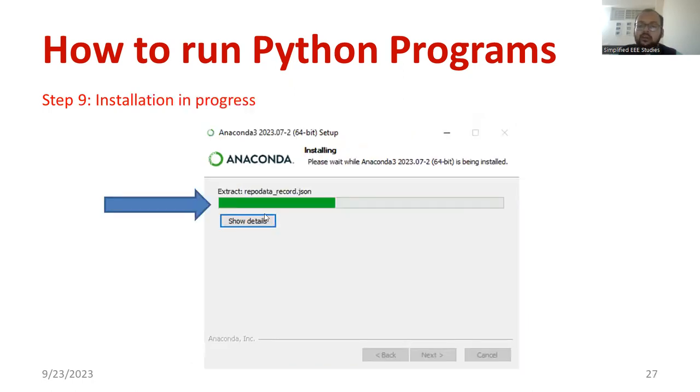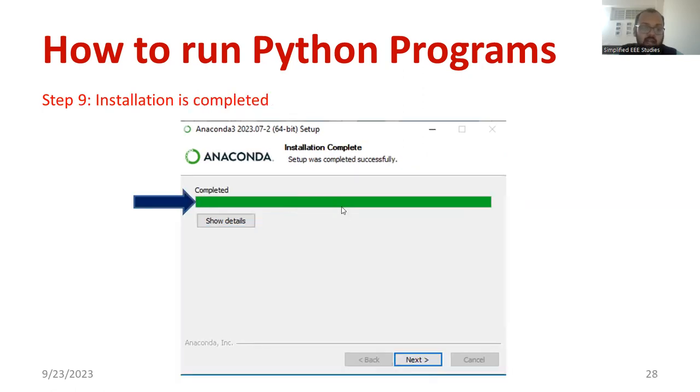Whenever you click on install, you can see a green colored bar. It is still in progress. It takes a little bit of time. You have to wait and let the installation complete. Let the process be completed. Thereafter, you can see a pop-up called completed. Once the installation is completed, you will get a message that installation has been completed. That also you have to observe. So let the progress bar be completed.